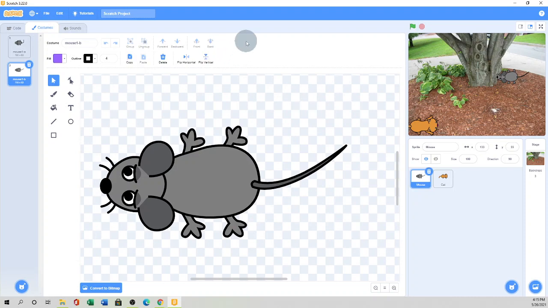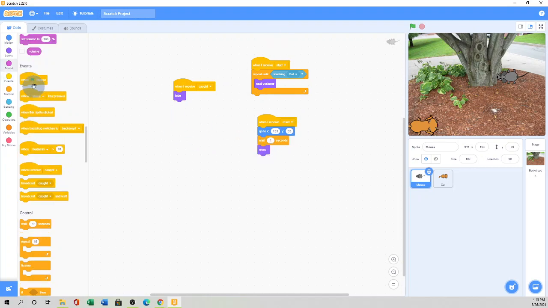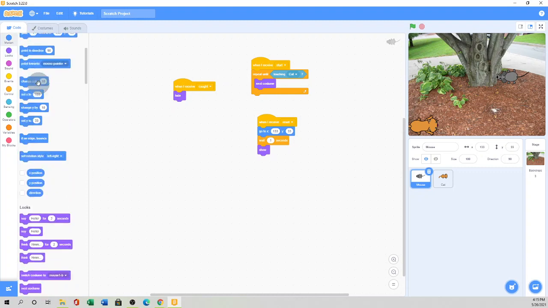So this is the end of the tutorial. You just practice, you watch my video several times. You can pause it and you can make your cat and mouse, or you can invent a different game. So this is the motion block. I used almost all the motion blocks.